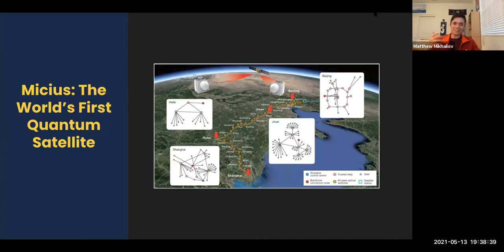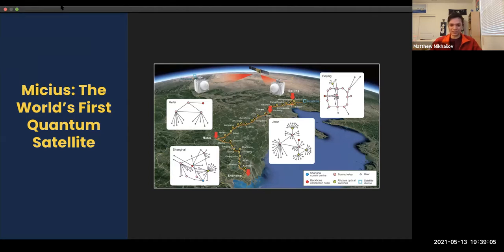When I read this research paper, it cracks me up, right? Because a lot of the time research papers are something along the lines of, oh, we made this material and it's cool, or, we proved this model works better than that model. But this research paper was, we built a quantum network that covers most of the big cities in our entire country, spans 4,600 kilometers, and is way more advanced than anything else that has been built up to this date. And then it's just some pictures and some explanation.